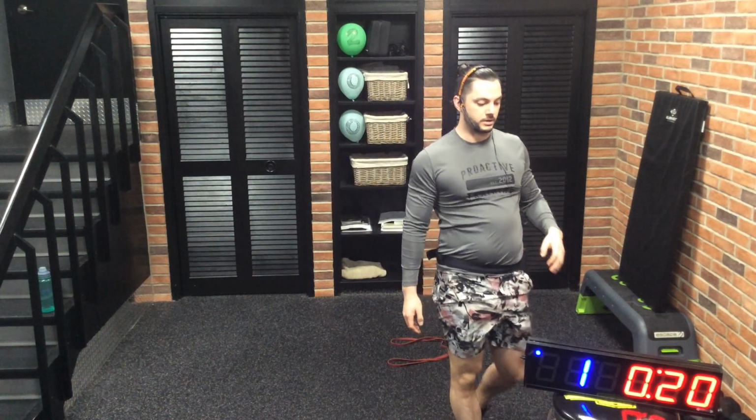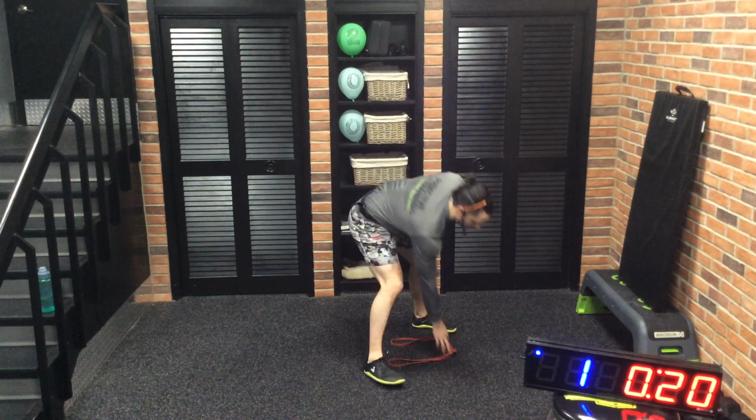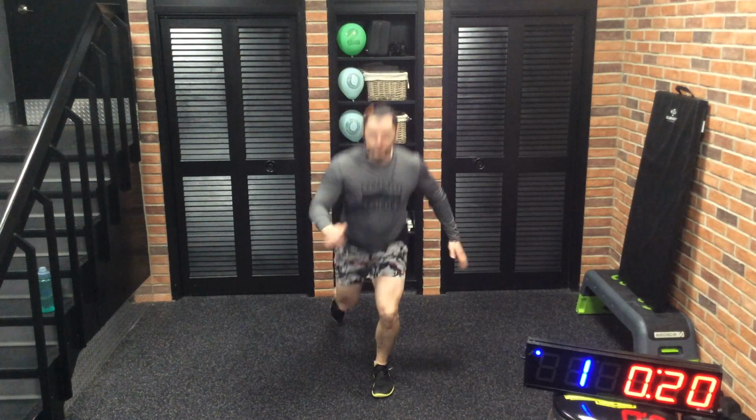Then after that, we have our alternate lunge kicks. We're gonna step back with one leg. Find that balance in the front. Power up that front. Drive that back leg knee up and kick out. Then plant. Step the other leg back. Lunge. Drive the knee up. Kick. Lunge, kick. Other side. Lunge, kick. Plant.